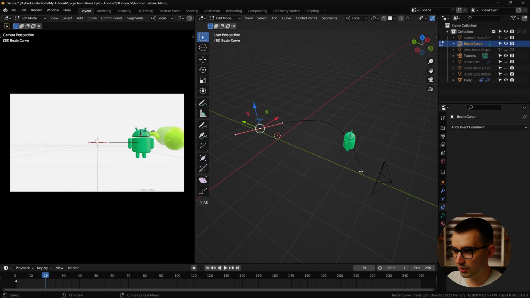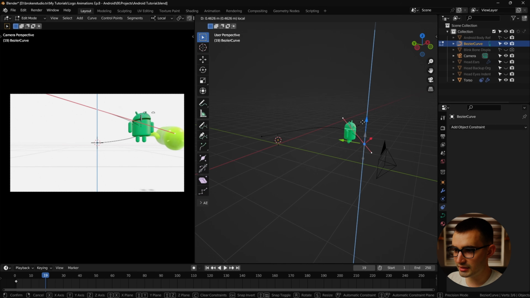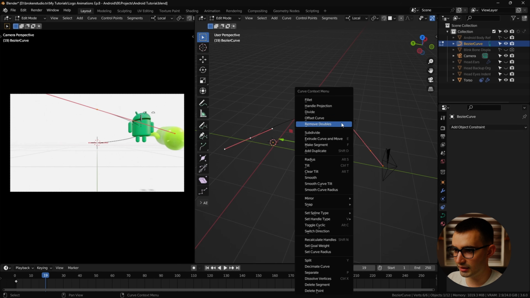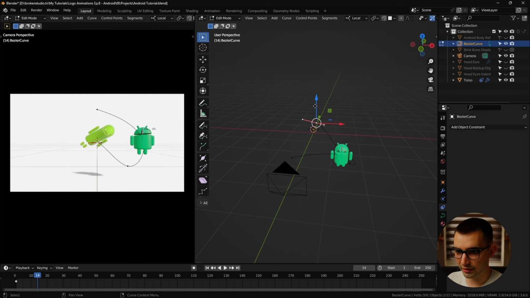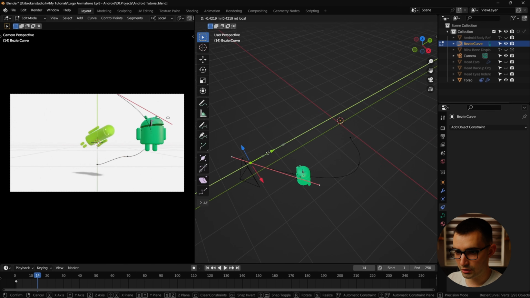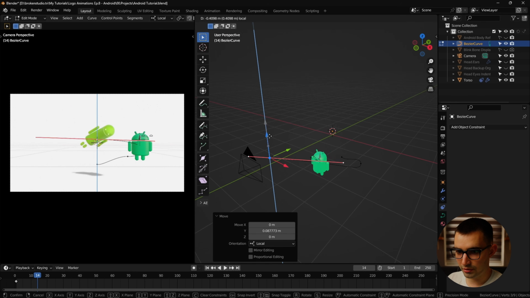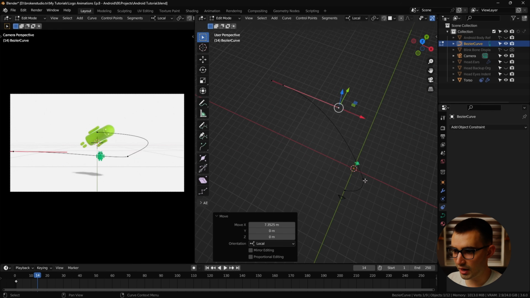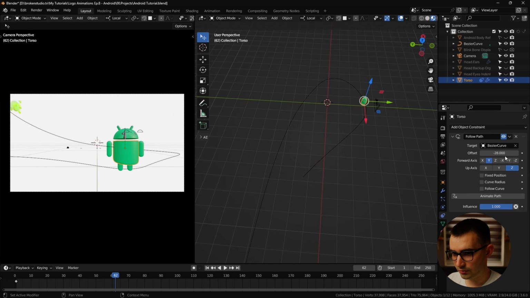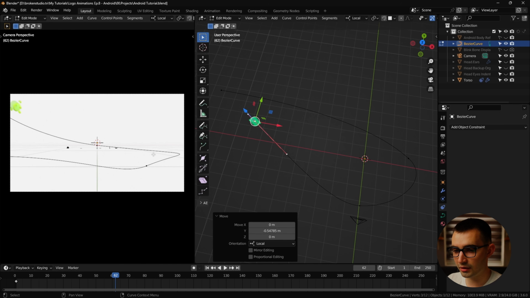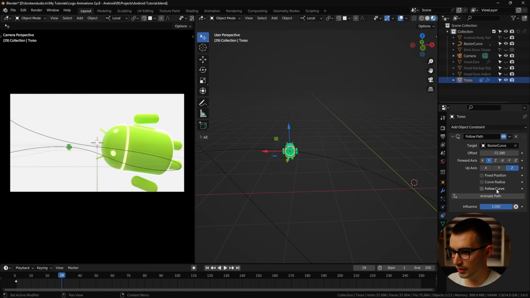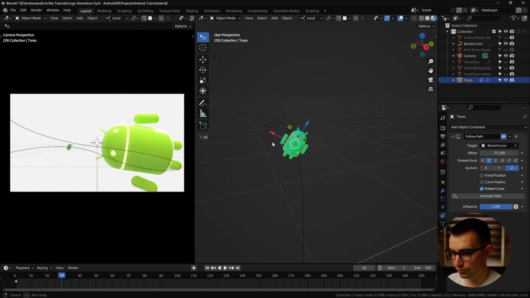So now we can go into edit mode, tweak the points, select these two ones, and then right click subdivide, which will create a point in the middle. I'm gonna try to match the path with this robot. So this one's coming up close. Bring it down a bit. So I'm moving the points on this view and then monitoring on this view. All right, now let's also go ahead and check follow curve, so it rotates to face the direction of the curve.